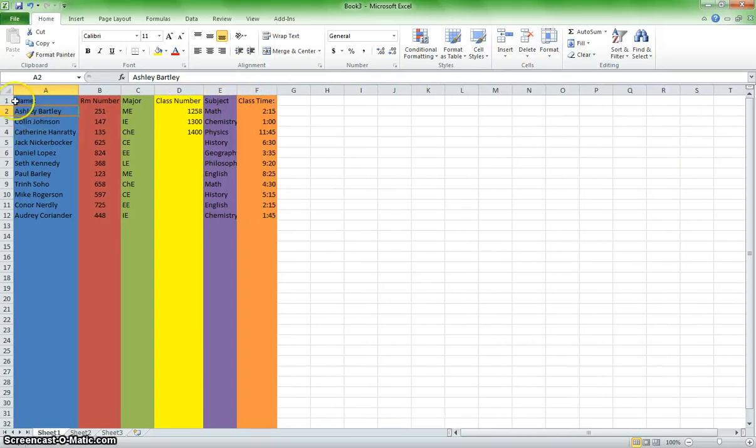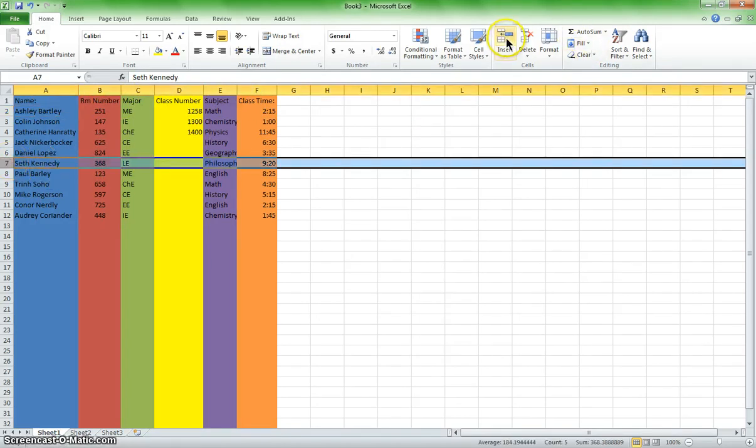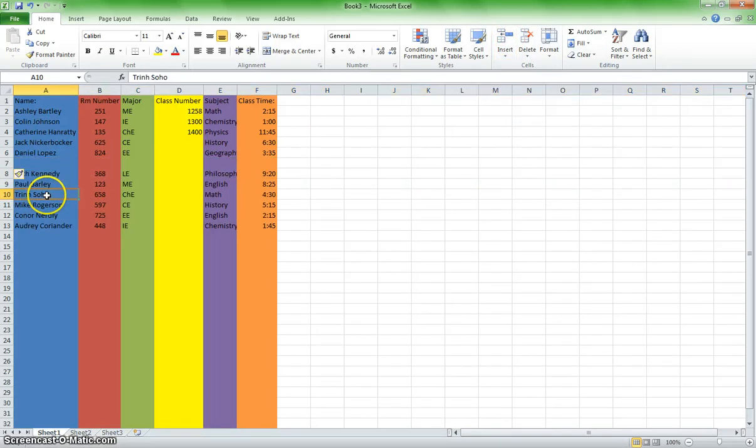So now you can see how easy it is to add in a row here or a column there. You can do it in the middle too. You can select the whole row and insert, and it'll put in a whole new row for you. Now what if you had selected just the name and tried to insert? See, now everything's off by one. It bumped down all the names by one, but it didn't bump down all the rest of them. So you have to make sure that you do that correctly when you want a whole new row, not just one cell and all the rest of them bumped down.